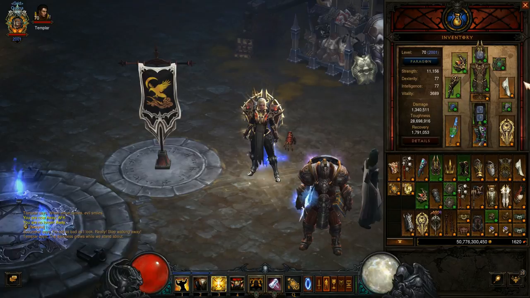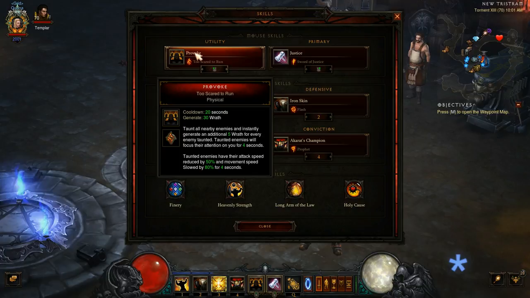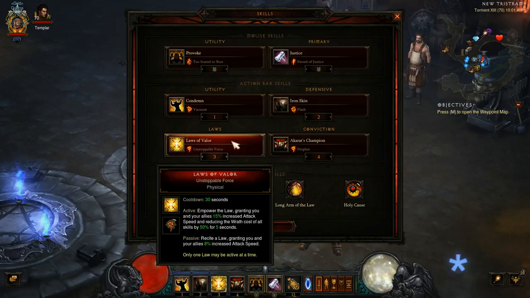But this is very useful for pylon spawns. Sometimes those fast attacking elites come out, you're able to slow their attack speed, and it's kind of nice to have, especially against the Rift Guardian as well. The Wrath Generation bridges the gap because your Laws of Valor will not always be up. Having some other means of Wrath Generation is quite nice to have in this build.